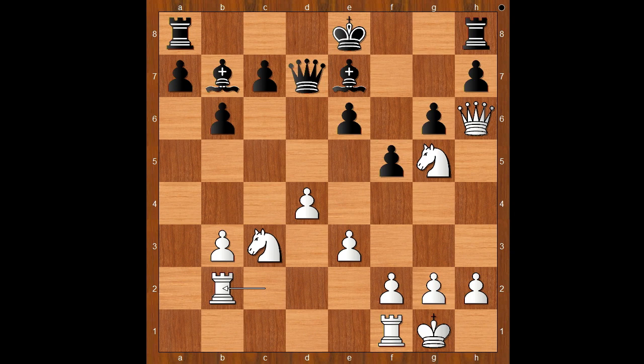It is also black to move. What would you do in this position if you had the black pieces? Perhaps some players would castle queenside. Steinitz played queen to c6. This is a winning move, isn't it? d5. If f3, queen takes on c3. So we have d5, queen takes on c3.